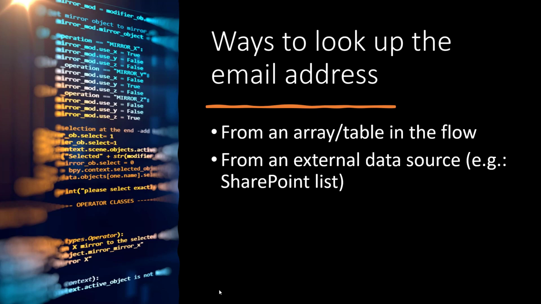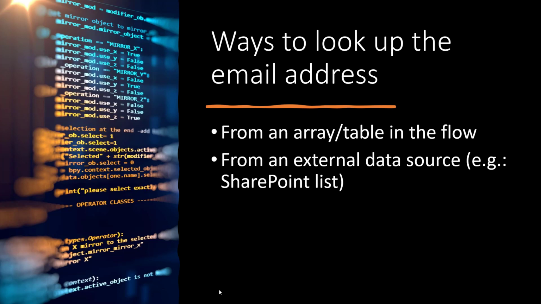You can use an array or a table that's declared in the flow. So we're going to create an array variable in the flow, and that will have names and email addresses, and the names are going to match the name choices on our form. So when people select a name on the form, it'll be assigned to the email address associated with that name in that table in the flow.